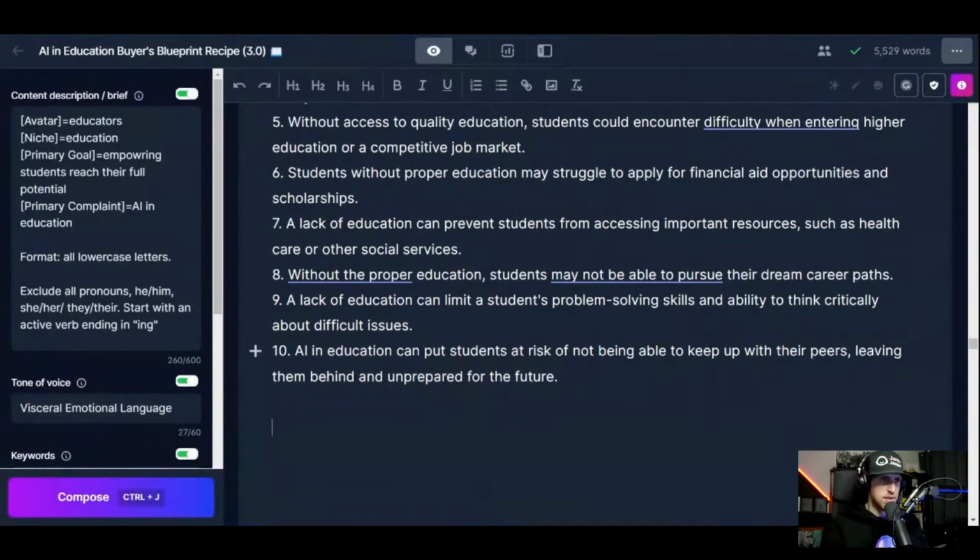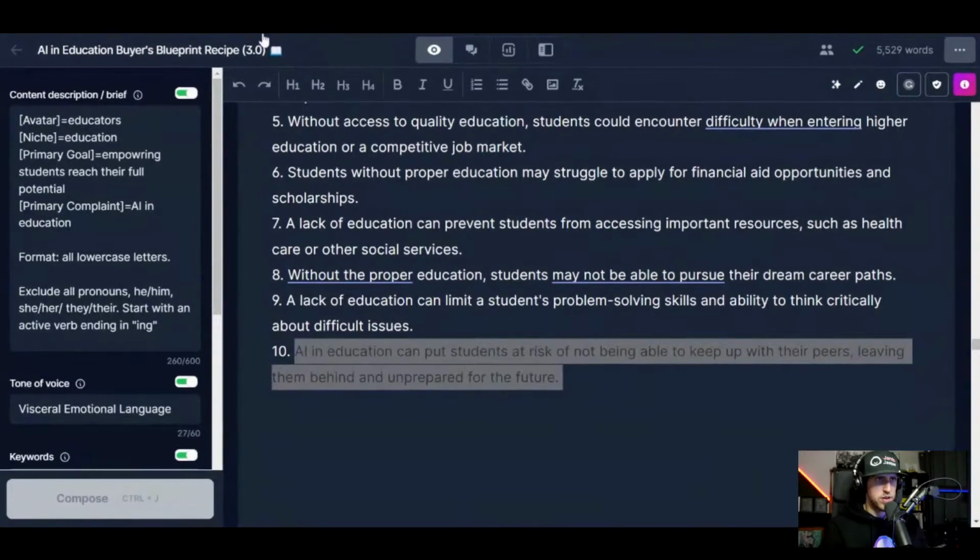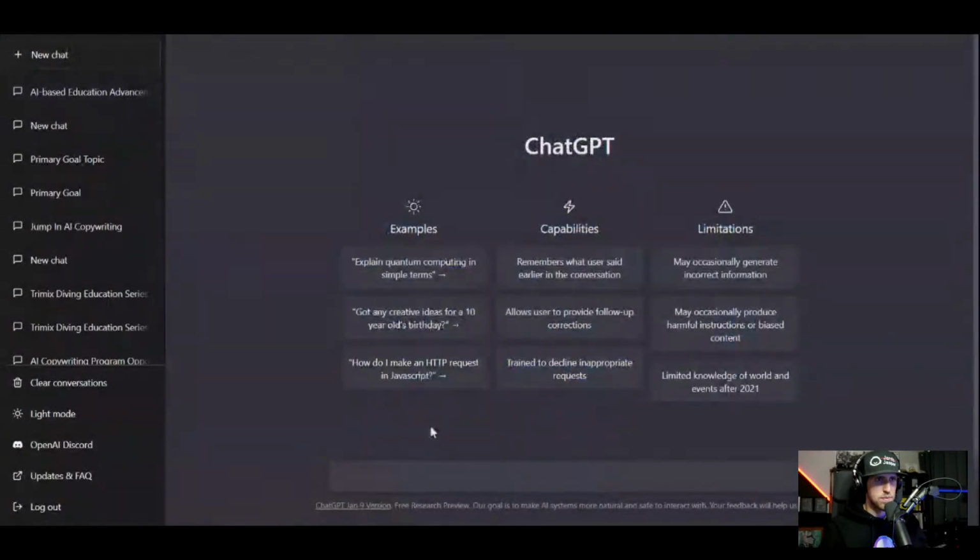See, something like this now, it catches my eye. AI in education could put students at risk for not being able to keep up with their peers, leaving them behind and unprepared for the future. So now I'm going to take this real quick, just this one, and I'm going to jump over to chat and paste it.